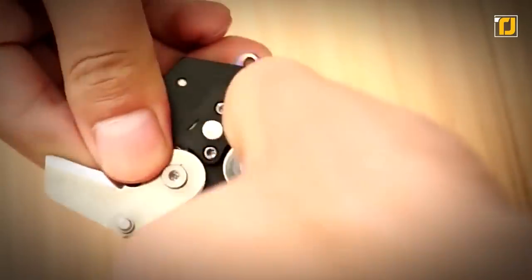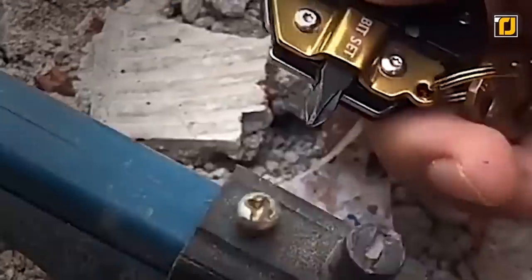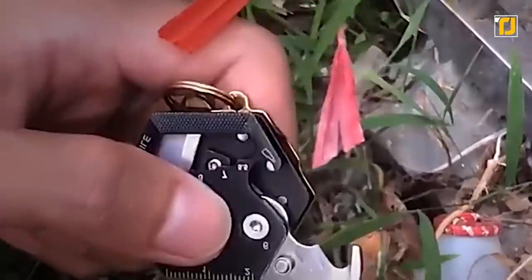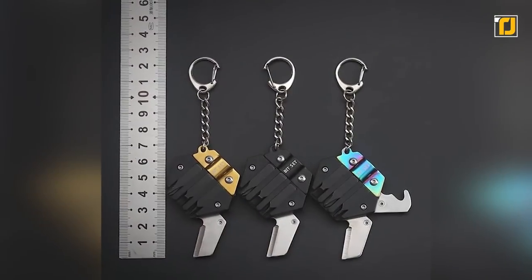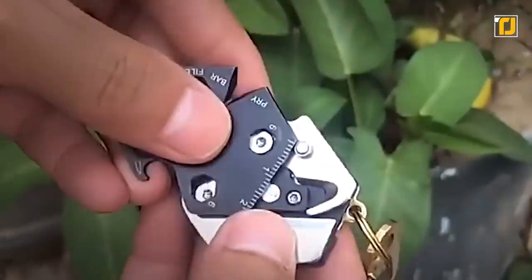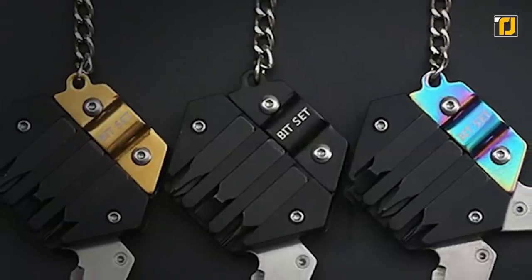It also includes wire strippers, rope cutter, ruler, 5.5-6-7-8-10mm hexagon wrench, and a keyring. The various tools enable you to tackle a bunch of situations. All of this is compactly packed in the small hexagon, which measures up to 1.5 inches. The small size makes it ideal for carrying around, as it can fit into your pocket. The keychain is built from stainless steel.